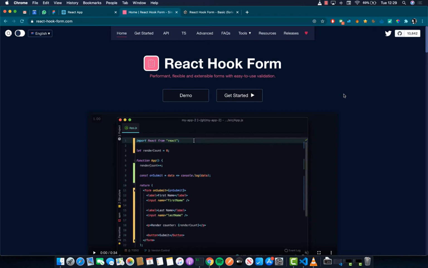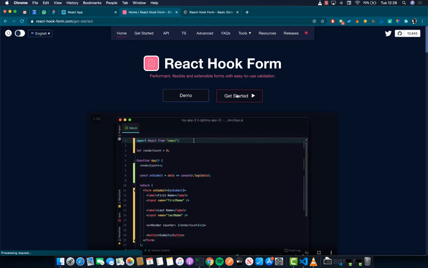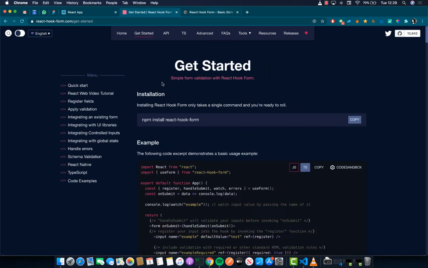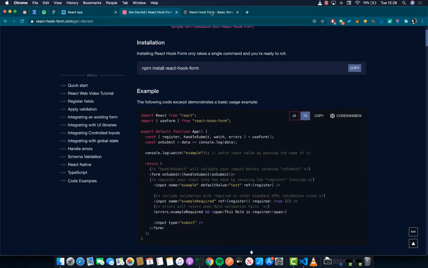Other frameworks like Angular come along with their own, for example ngForm is one module in that, but React is a library, it's not a framework, so you have the flexibility of choosing whichever form library you want to use. For example, Formik is one that's really popular, but this one, React Hook Form, is something that I found recently, and it aligns very well with the new hooks syntax that we write, and it offers all the features. So let's see it with a very nice example we have here. Installation is very simple, npm install react-hook-form, and let's see the syntax.